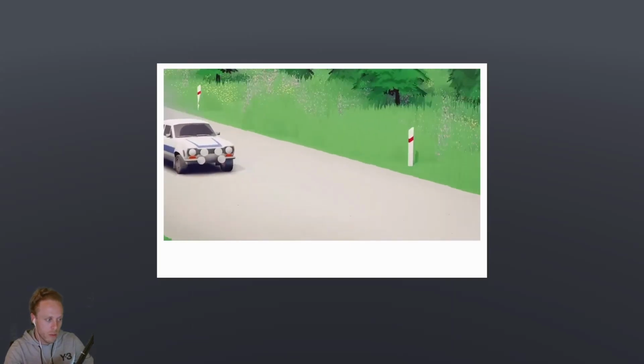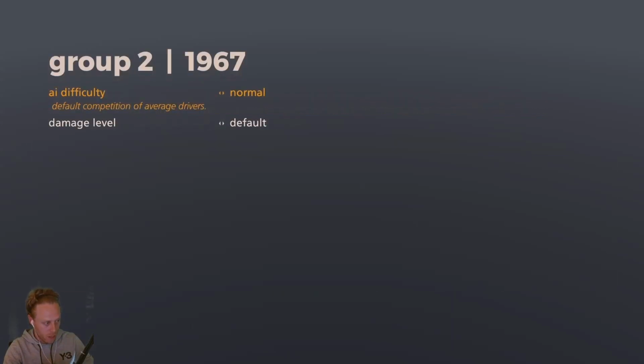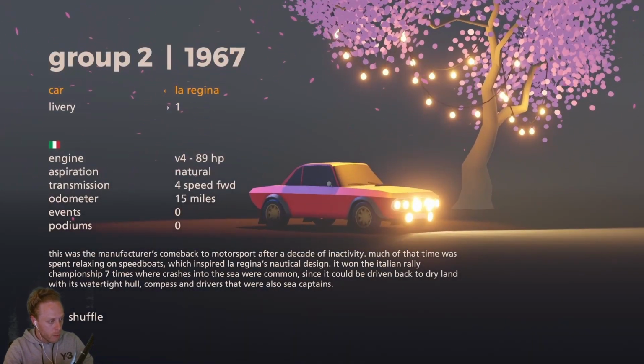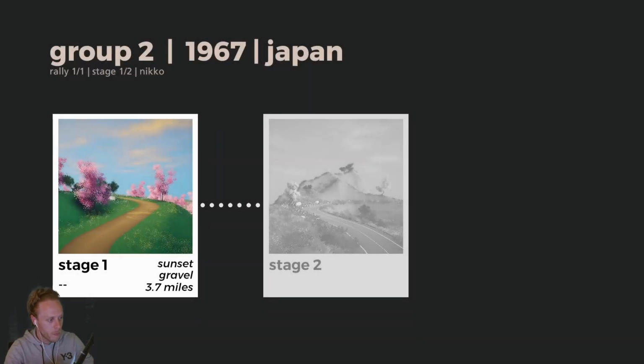There we go, we got a wee bit of a story, and now we're in the group twos. Here we go, we're just going to skip that. We're going to just crack on with the first career event. We'll leave the AI difficulty on normal, we'll leave the damage level on default. We're going to keep our little Italian horse there. And we'll load in and see how we do. I'll make a fool of myself.